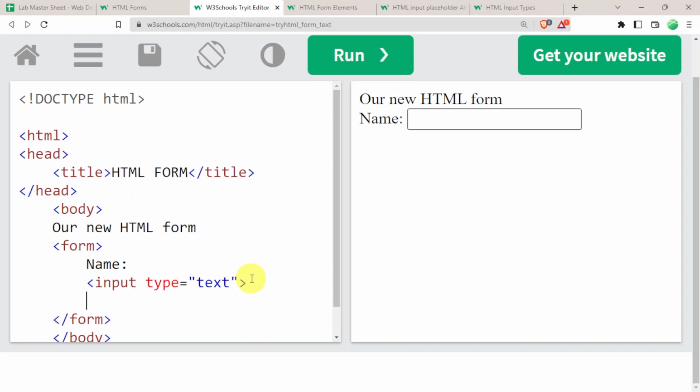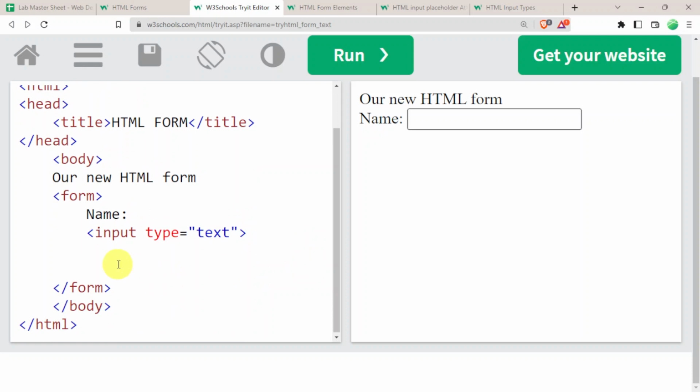Then we can have our next data. For example, I can have a password. I'm requesting a password. For the password, the same thing, input type. Normally password is a kind of text.